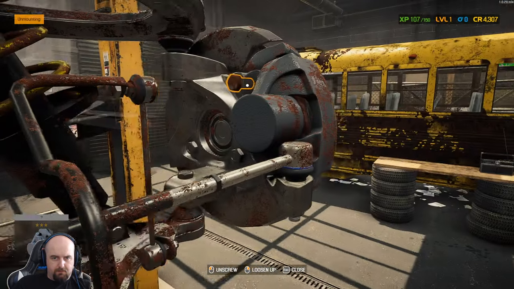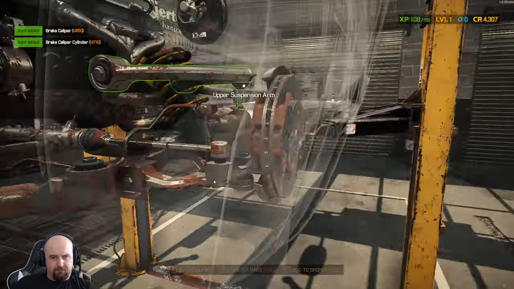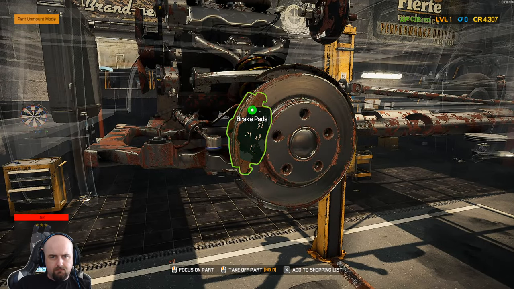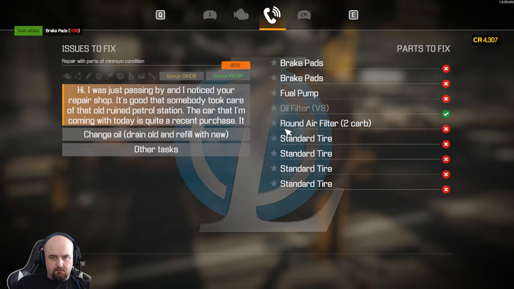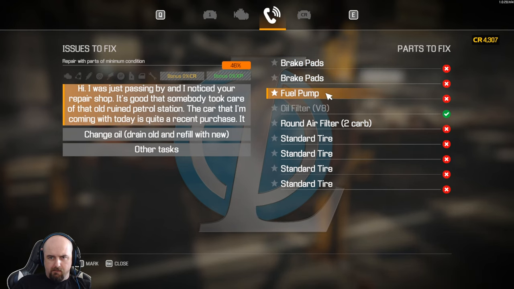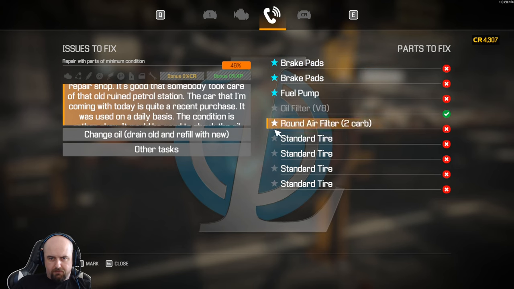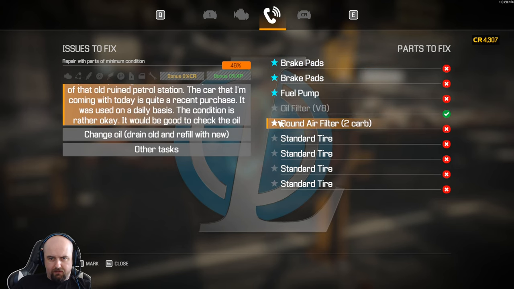Another rusted bolt, have we? It's not real life. In real life you have to put a breaker bar on it to get it off. Okay, that was our bad brake pads by the looks of it. Oh, I forgot we can highlight everything, that makes things easier.